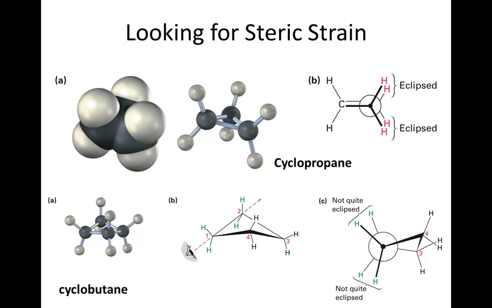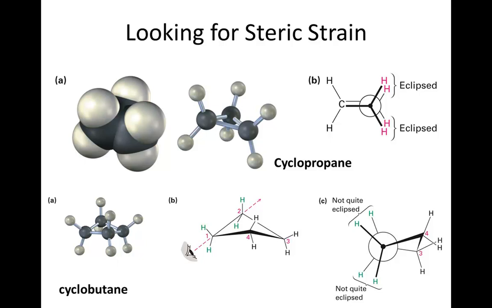Now, we're going to look at some pictures of some different rings and different ways of looking at them. We have the space filling model here, and we have a ball and stick model, and then we're looking down one of these bonds to look at cyclopropane, and you see that the hydrogens are eclipsing each other. And actually that would be true. All of these hydrogens are eclipsing each other on the top and on the bottom. And so cyclopropane is very strained from that standpoint. And also because it takes 3 points to make a plane, there's absolutely no freedom of motion whatsoever in this molecule.